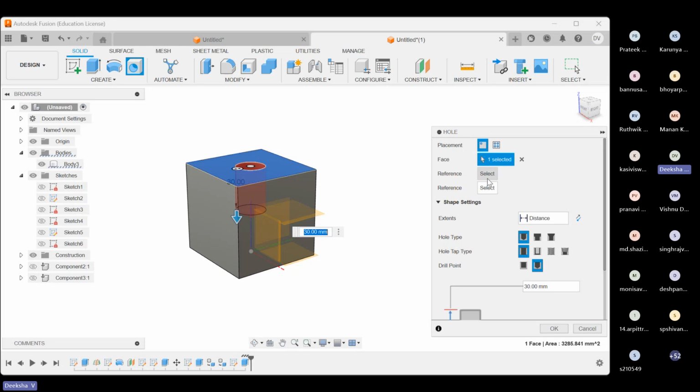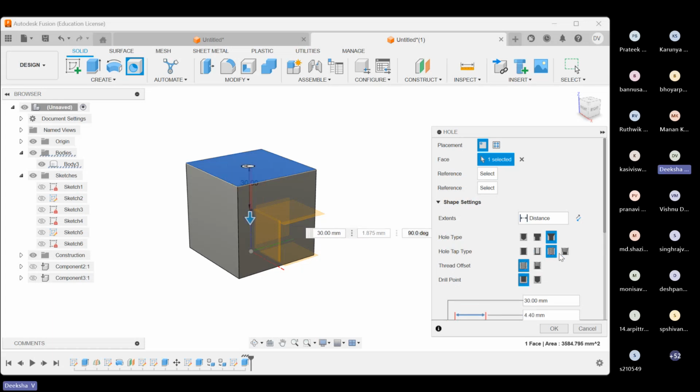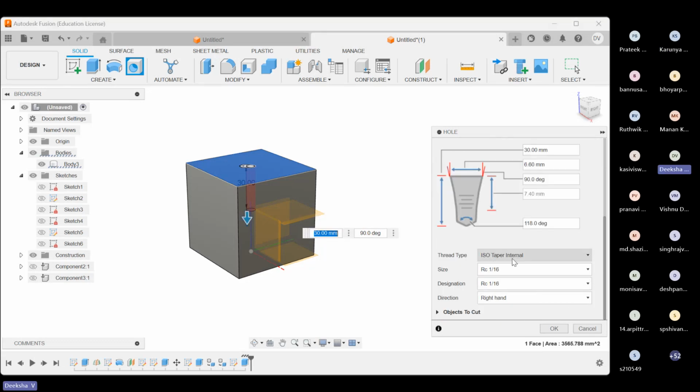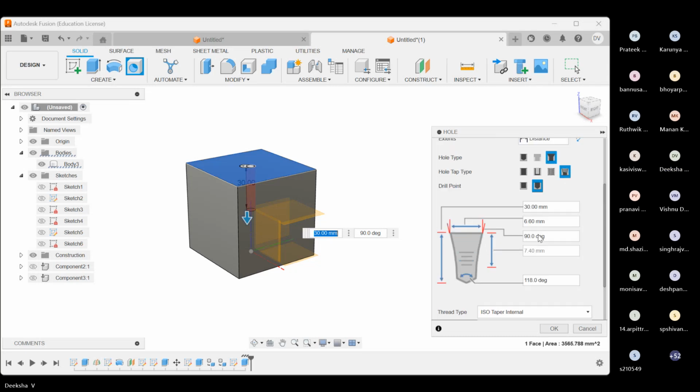Then you can choose the hole type. There are different hole types: tapered, angle, flat. All these options you guys can explore. That just changes the type, and you can give the diameter also.